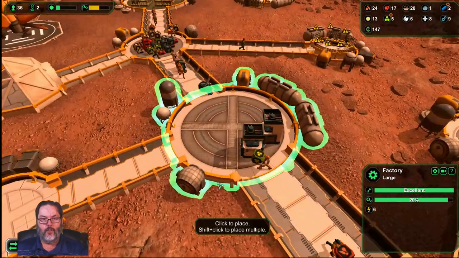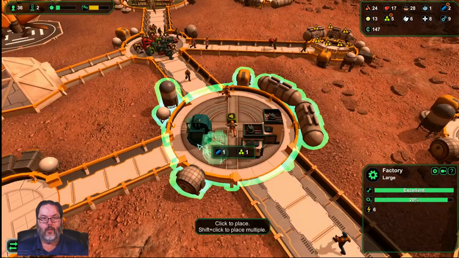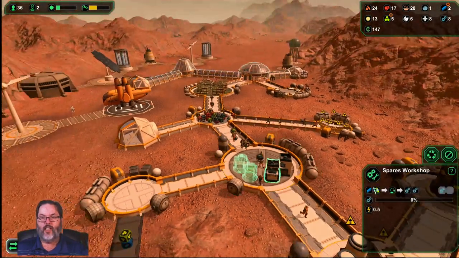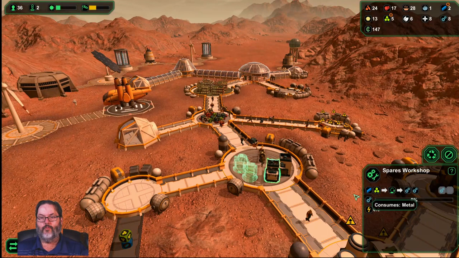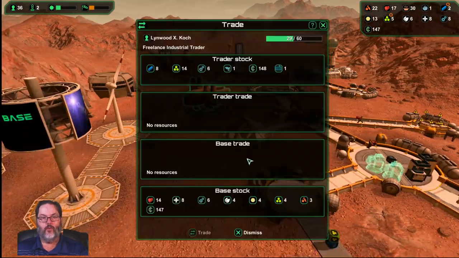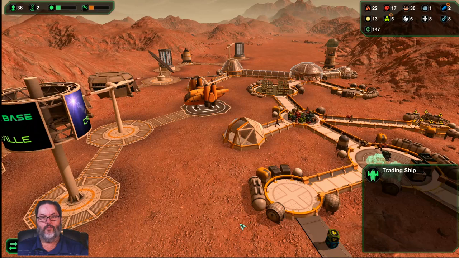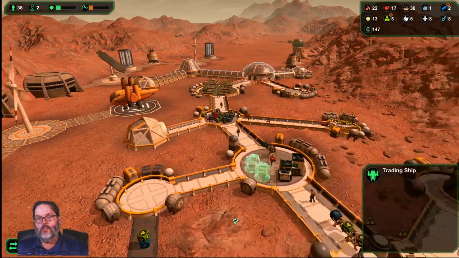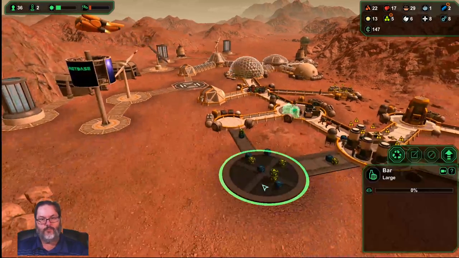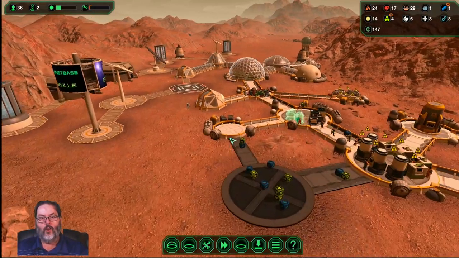Let's build... I'm going to build two of those. These are the ones that take engineers to make. So... Semiconductors are needed. Oh, we were going to dismiss him, right? Yep. Thank you. Semiconductors are used to make guns and whatnot. All right. We've got this.